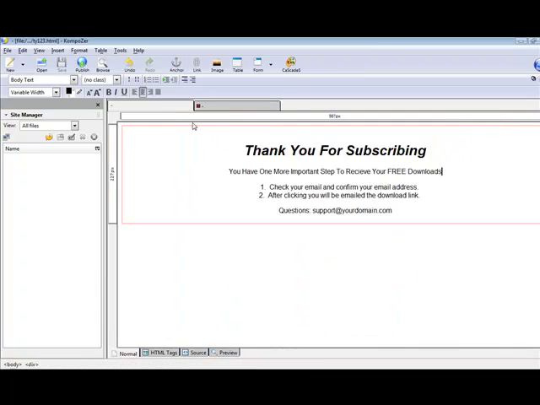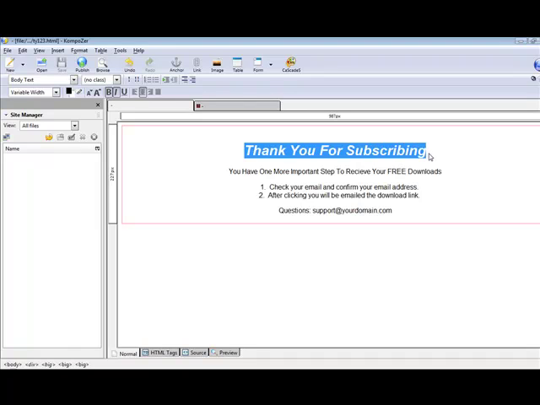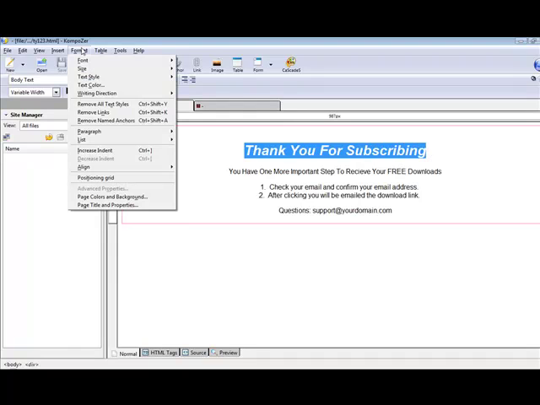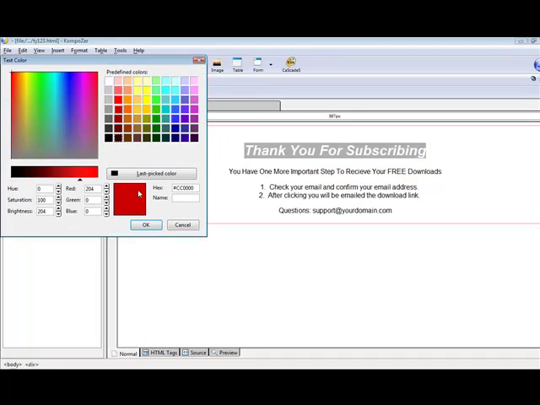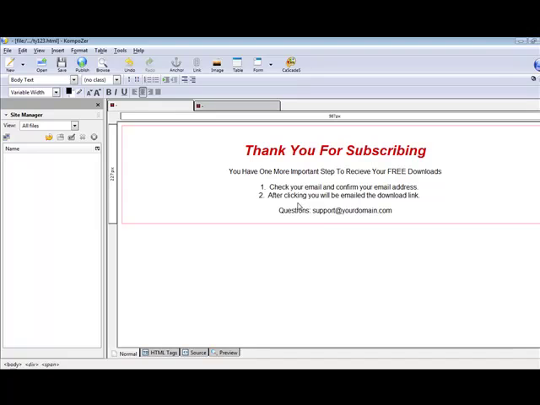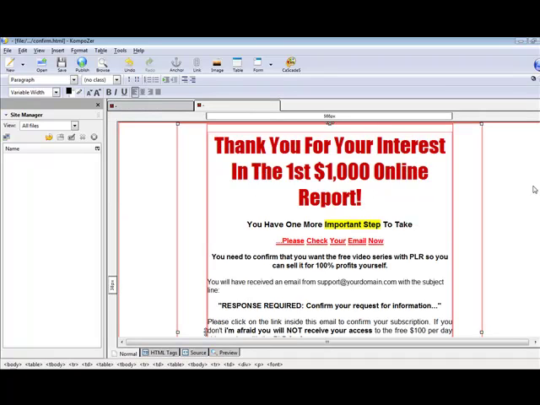You made the font red, so if I wanted to change this color here, I could come on in here, go to Format, Text Color, and then pick my color. Very simple. You notice how super simple and easy that was, and it made quite a bit of difference to actually do that. So, there's several ways.